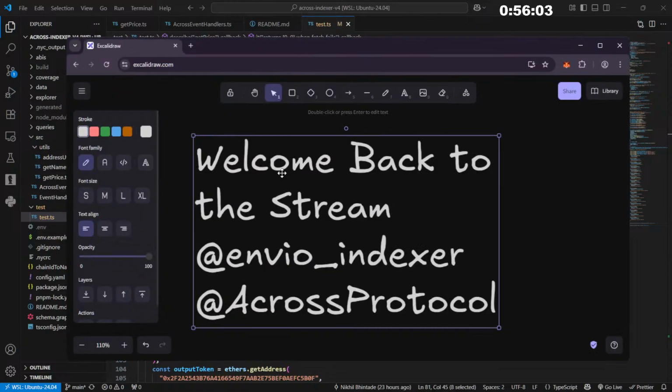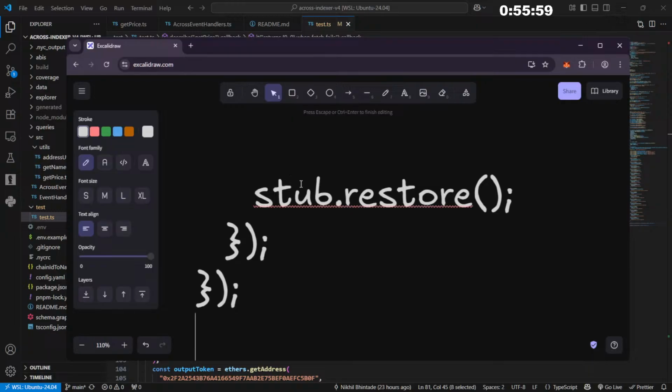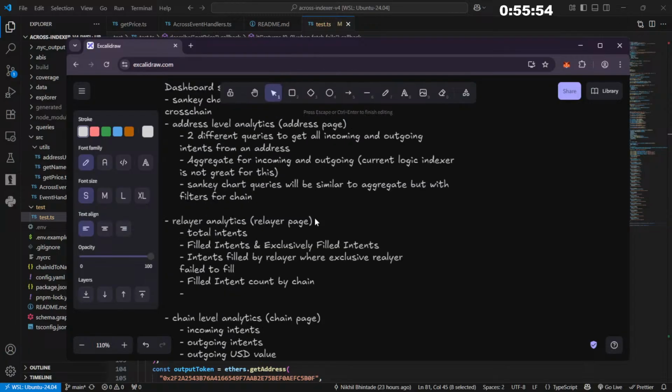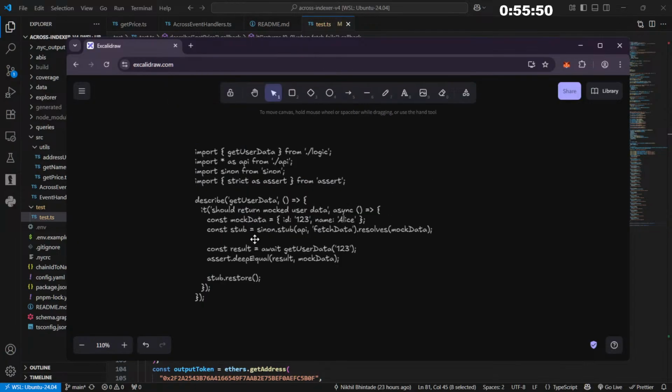Let me open the Chrome. Yes, this is the thing that ChatGPT suggested.